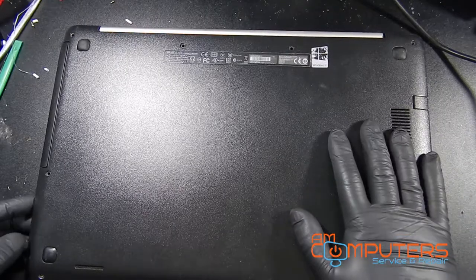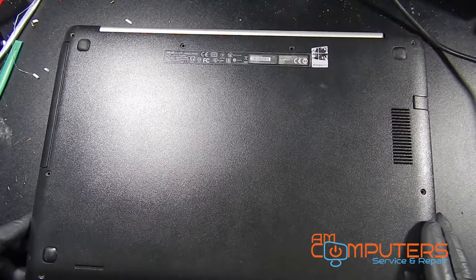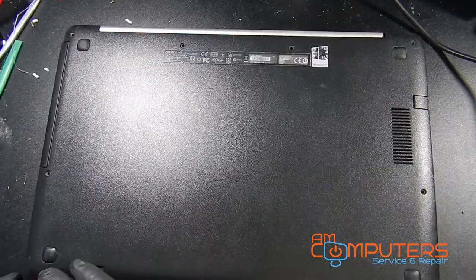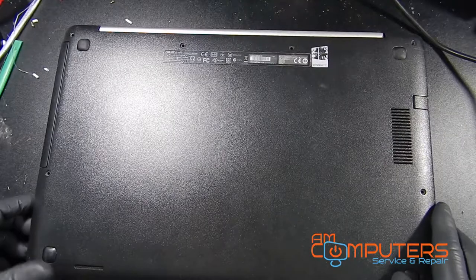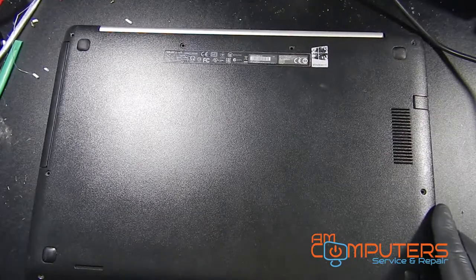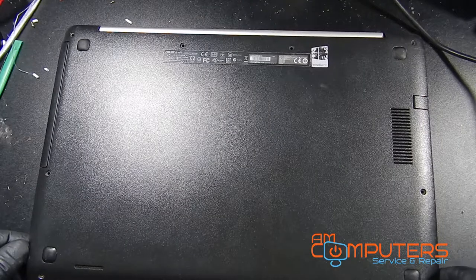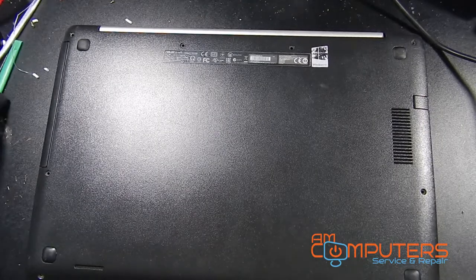Okay, we got the screws out, and this thing's set up kind of like some of the Macs, where the top row of screws and these two screws seem to be longer than the bottom row of screws. So if you are taking one of these apart, definitely be mindful of what screws go where, because if you were to put the long screws in the bottom here, they'd probably pierce through the top of the case, and that wouldn't be good, because then you have to replace that. But now let's see if we can just pry this thing open.